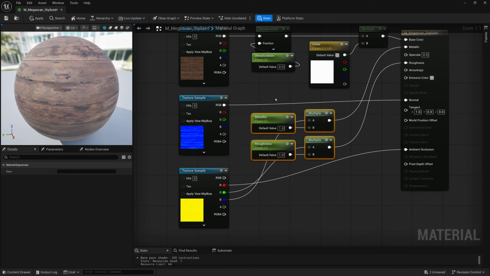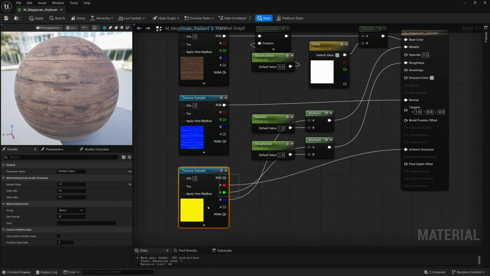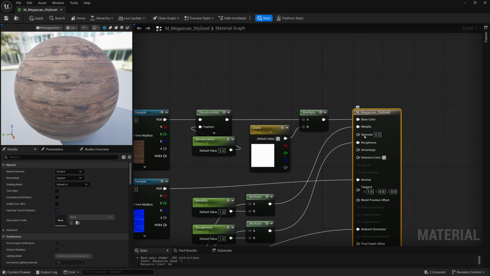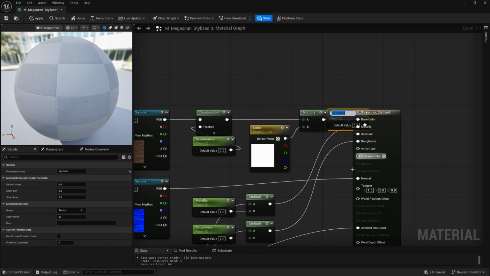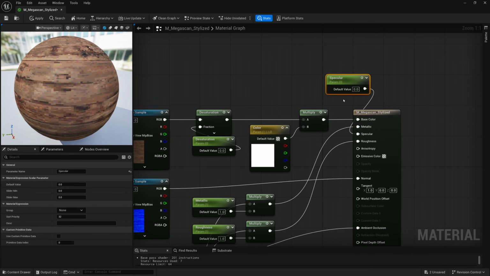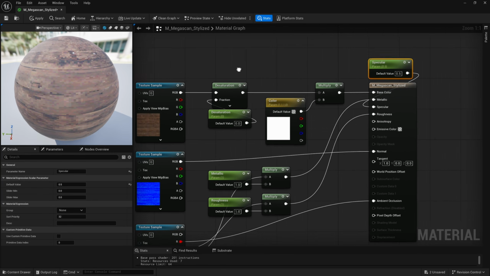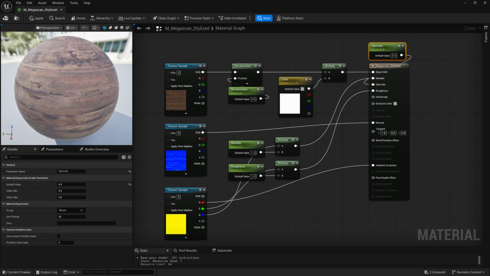And then, yeah, as long as these are 1, that's good. That'll use the original texture's information. And then we lastly want to convert the specular here to a parameter. I'll right click, convert to parameter. Specular's fine. You'll notice it's no longer shiny. That's not good. We want it to be a default value of 0.5, and then we can tweak it for our materials in the instance. Now we can save.